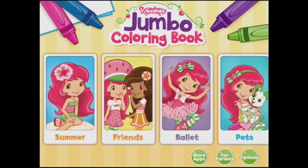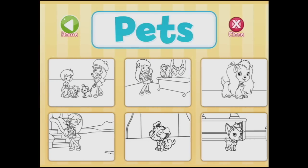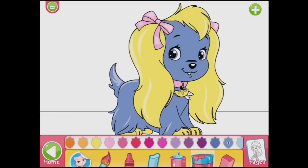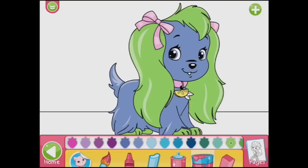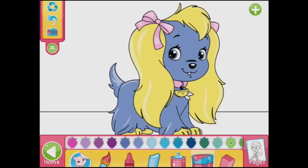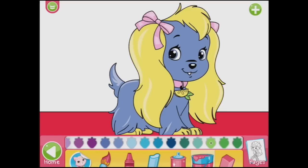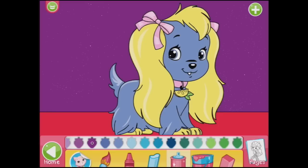Let's go back to home and choose one more different colouring page — maybe the pets. I'm having so much fun with this jumbo colouring book. I can see Lemon Meringue's puppy here. Let's choose her with the big fluffy floppy ears. And a pink bow. And a yellow lemon down here. I was going to try and make her eyes blue, but it looks like every other colour on her is going to be that colour too. That's alright — it's nice for a change. I've just used the undo, and now for her background the red here, and purple there. And now we're going to add some sparkles. There we go, puppy — you were pretty easy.